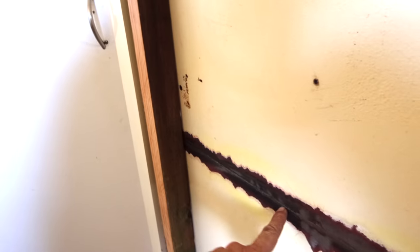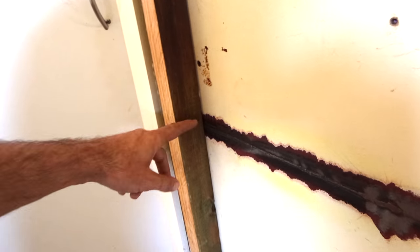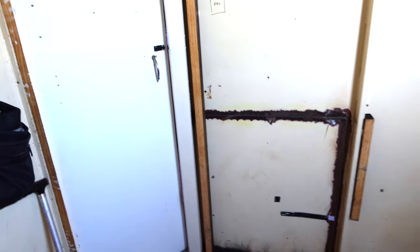Now, I have made a little bit of a balls up. When I put them in, I have to sandblast this area here and paint it, and I forgot all about it and put this over top of it. Jess came up with a great idea. We're just going to nip a piece out, we'll sandblast in behind it, and then epoxy the whole lot. So the wood and the steel will be epoxied at one go.